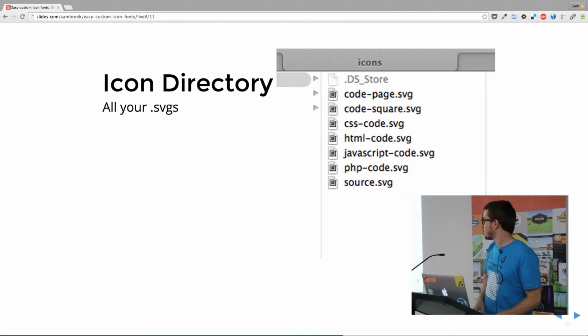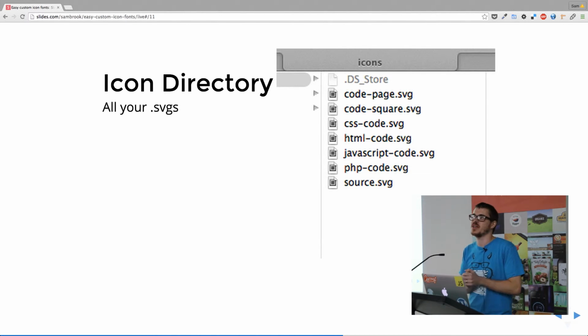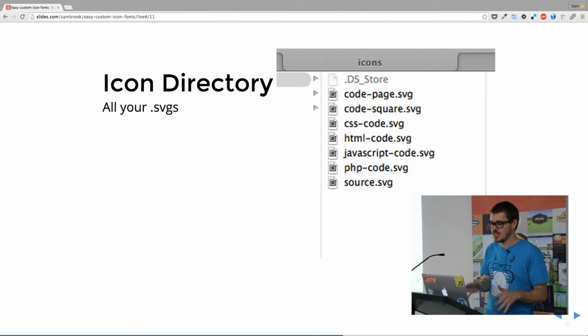So that would be an example of the SVG files. I think I just used one of those earlier services to download those SVGs. Something to remember is if you are using SVGs from different services, you probably want consistent SVGs, otherwise you're going to get some sizing issues when you implement the font. So if you need to, you can always open up those SVGs and make sure they're the same size, or at least on the same size canvas, and you're probably going to have fewer problems once you normalize your SVGs.